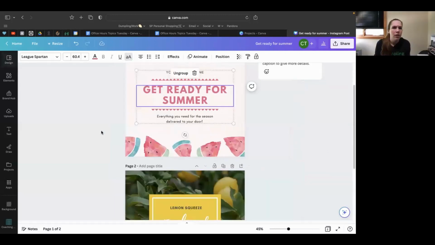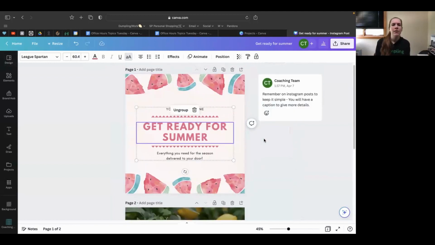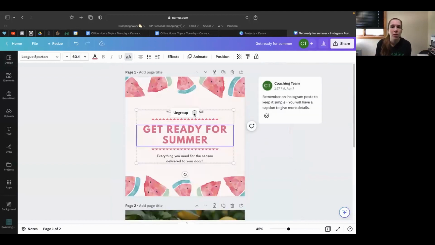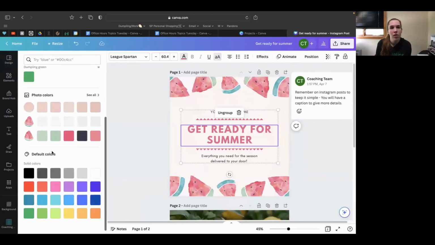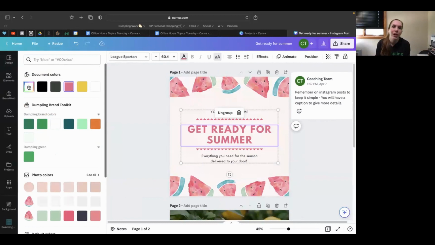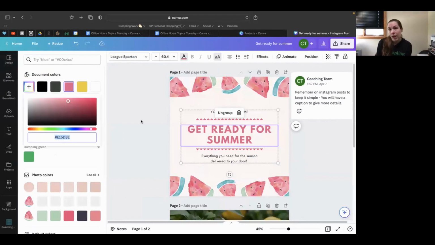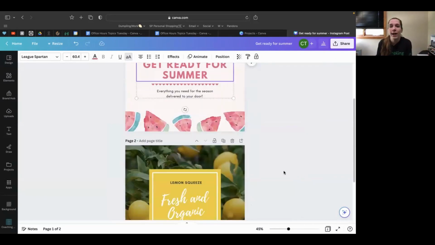And she was talking about the colors earlier. So when you have something like this, or even this one, when you go up to the color of the text, it'll group all of the photo colors together. So this is everything that's currently being used, which is really helpful, so that you don't have to go up here and try to find a color that works well. That's what she was talking about when she said it kind of just found the colors from the watermelon. You just pick one of these colors and you're pretty much good to go, and know that it's going to at least kind of go hand in hand.